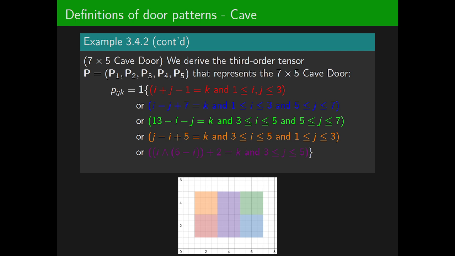Plug it in Desmos, it looks like this. It looks really nice. It's basically a bunch of square regions and a rectangular region in the middle. The rectangular region is represented by the last indicator function, because the last indicator function is doing something very special. It's doing a bar pattern, as I said. The remaining ones are doing something entirely different, but the last one is just a bar pattern.